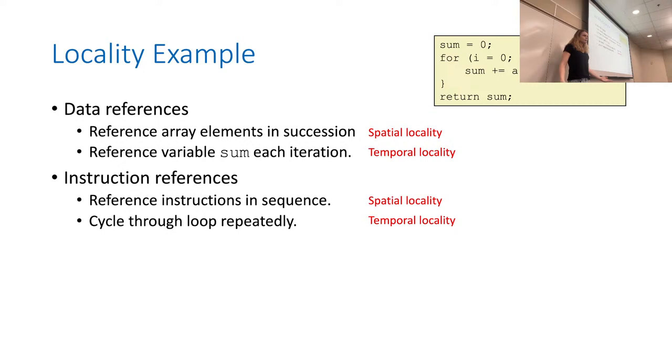So this is what we mean, right? The idea is that just in a standard loop, which is something almost all of our code has, we're going to see this locality come up. Sometimes when we access the first element of the array, we know we're going to access all the others or some of the others soon, spatial locality, right? The idea that, hey, this is next to this, we're probably going to need them soon. Temporal locality is like the sum variable. Hey, we're going to need to keep updating and accessing this value because it's part of the loop. We're going to be checking this over and over again. So these things do show up in our program code, right? We can see that there are times where we access the same data over and over again, or we access one piece of data and some of its neighbors are soon to be next.